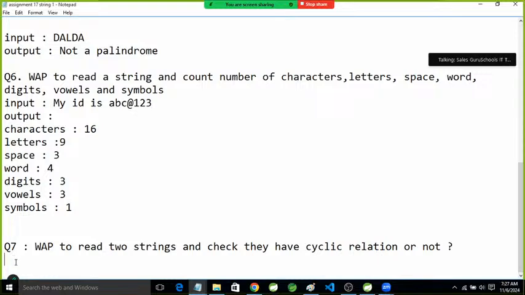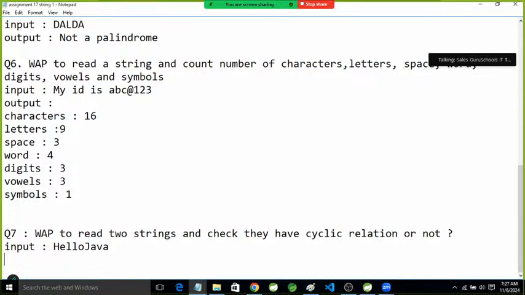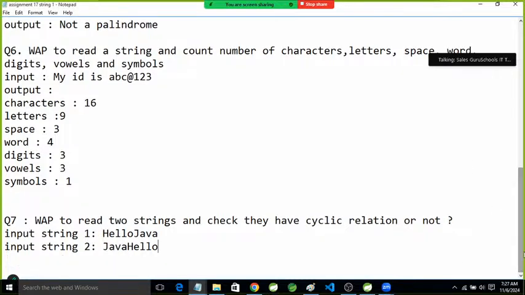Okay, like suppose we input here hello Java. First input the first string, and input the second string, like Java hello. Suppose we will input here hello Java and Java hello.